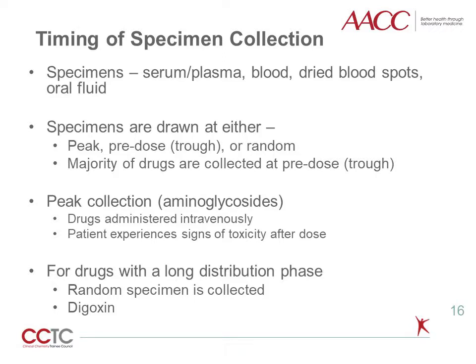Before the patient's specimen is collected, it is important to determine the appropriate timing of specimen collection and the appropriate specimen type. Accurate timing of sample collection is often an important factor in TDM, especially when timed samples such as peak or pre-dose trough samples are the primary means of monitoring.